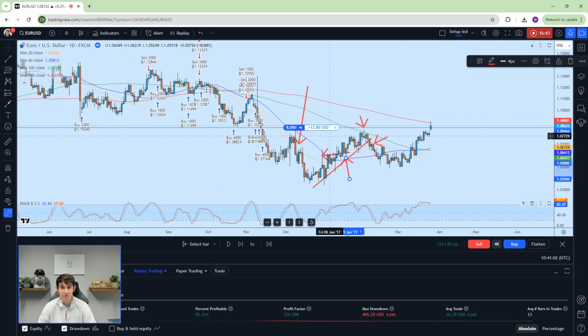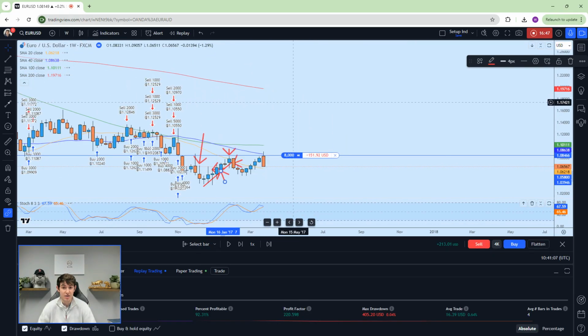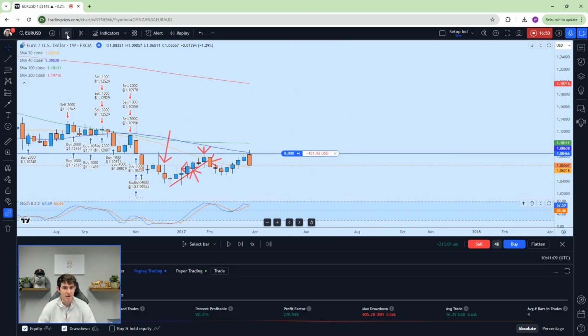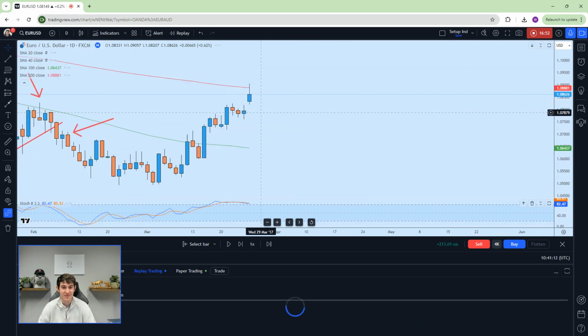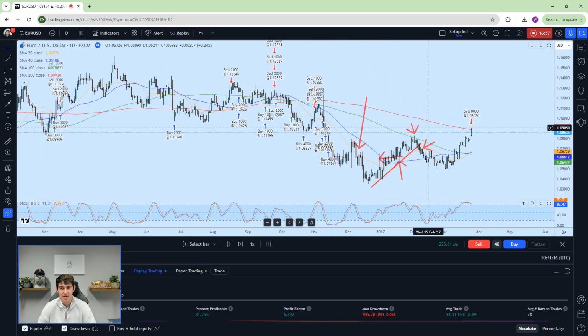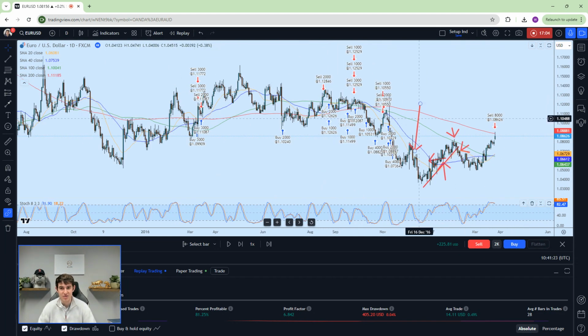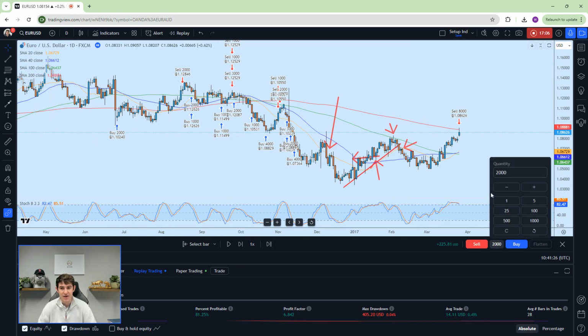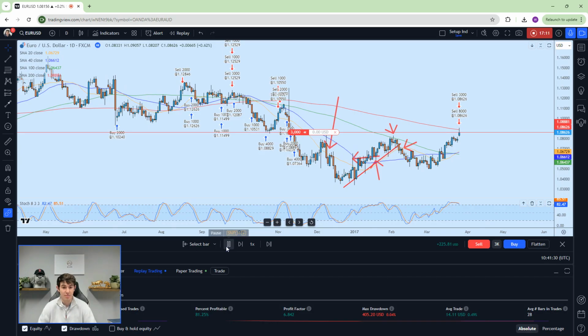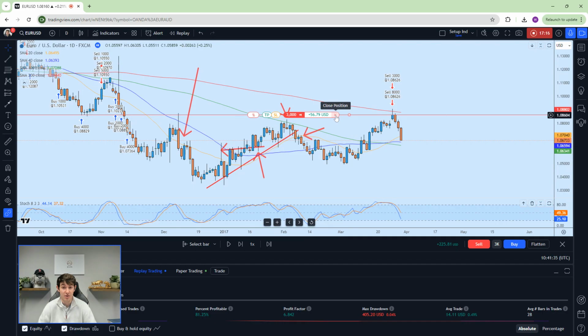Now at this point, we've got the choice to either kill it and remove the risk. I think it has just played another bar. No, it hasn't. Yeah, so I'll get rid of it all. And I'm going to add a lighter size because the market's still fairly subdued. In fact, no, I'm going to add a 3,000. So just note again, my risk is just absolutely minimal compared to my gains.